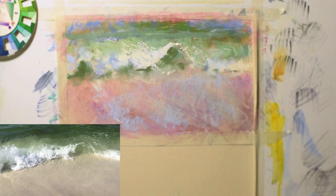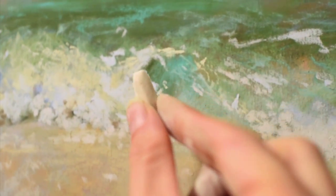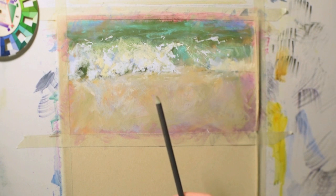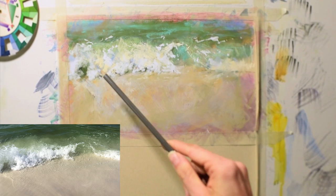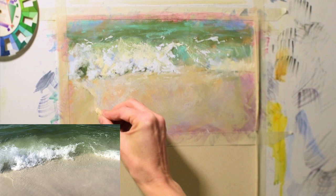I worked a little bit on the sand off camera, so I wanted to show how this painting changed with these up close views. I added some creamy white — you can see the differences if you look carefully: the bluer lighter wave, the creamier areas and those little tiny marks. I also added more traditional sand colors. Adding those little tiny effects like this gray pencil, I pulled down some of those same colors that are in that crashing wave, but then I wanted to define that water effect against the sand — just adding those tiny fine little marks to show that water pulling up onto the sand.